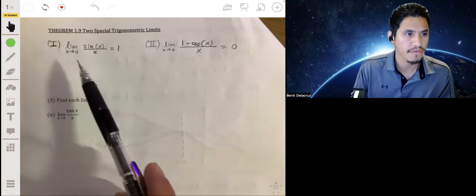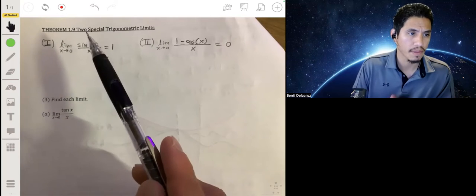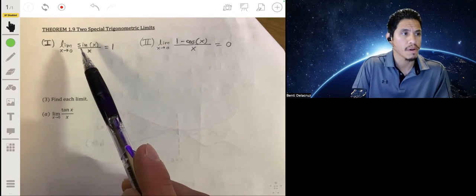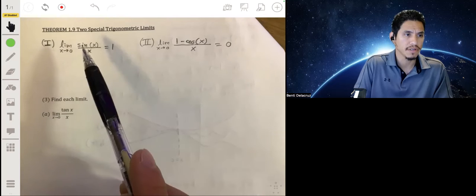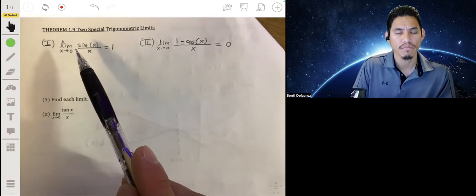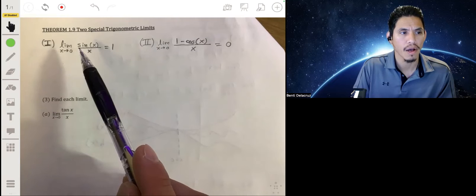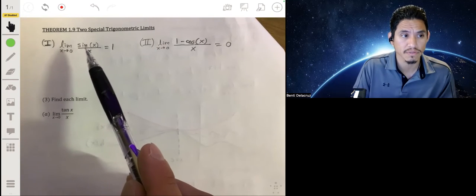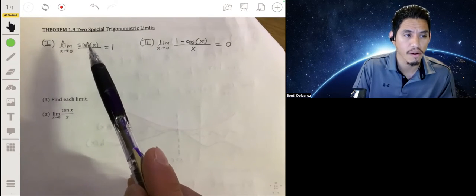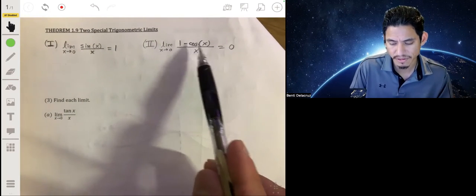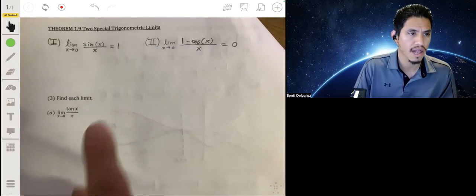Now, this first one, if you're in AP Calculus, is a very common limit that you're going to need to know. So make sure you memorize it and practice using it, because it's pretty common to have a problem, at least multiple choice. Sometimes we'll have free response problems dealing with this. So make sure you practice with it. This one I really don't see that often, but still know it. Okay, so let's look at how we can apply this.